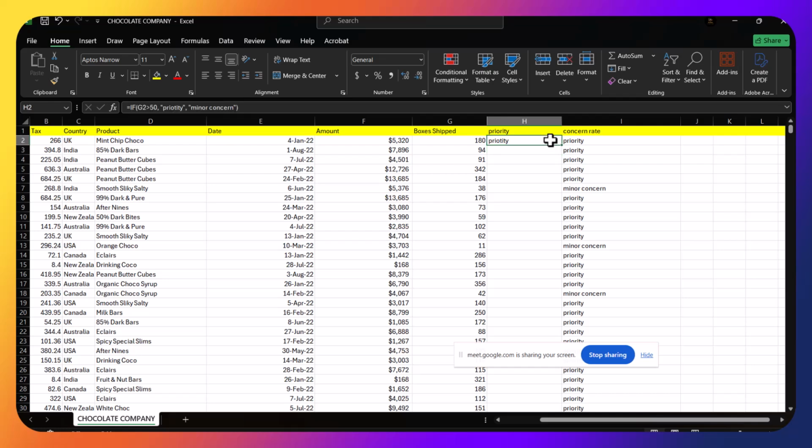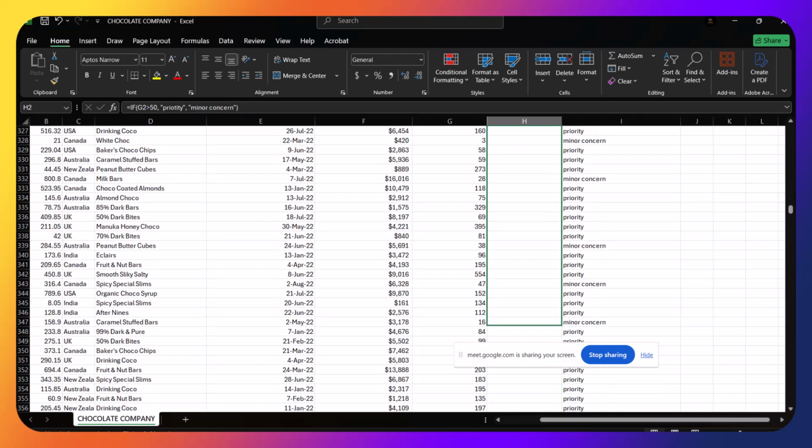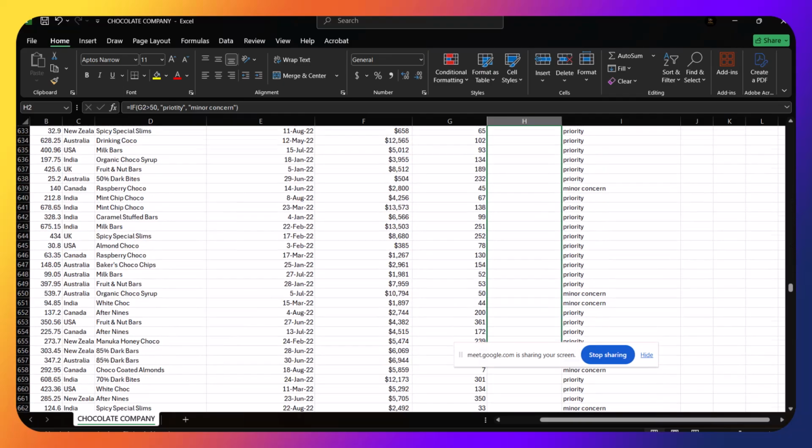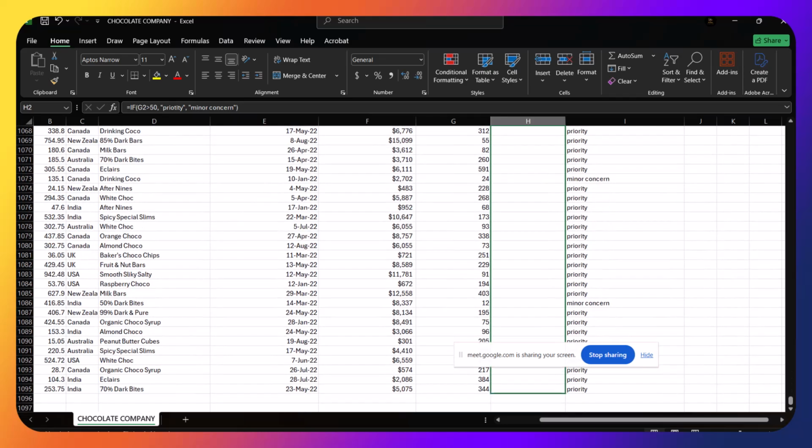Filling down is basically Excel mirroring your calculation for every other row in the worksheet. So instead of doing the whole calculation manually, you can just drag it down, and it's going to calculate it by itself.